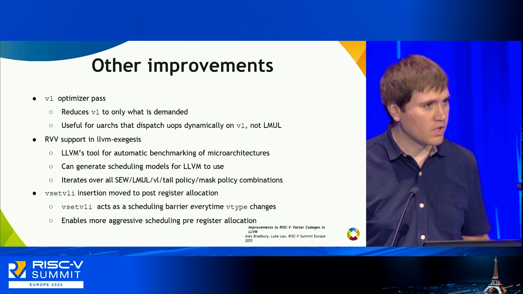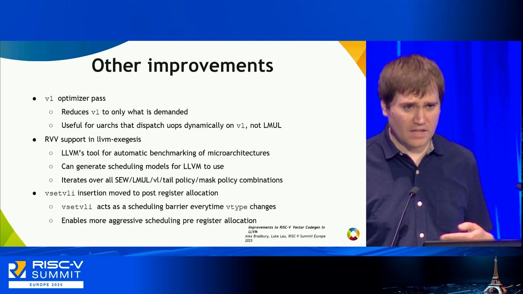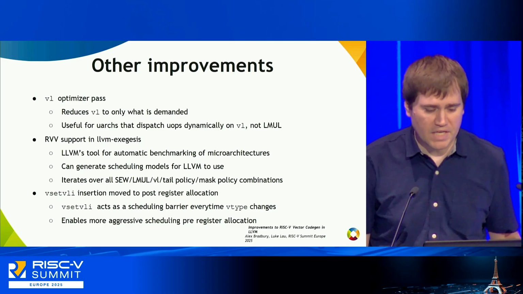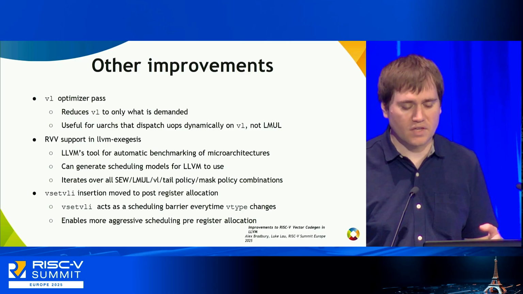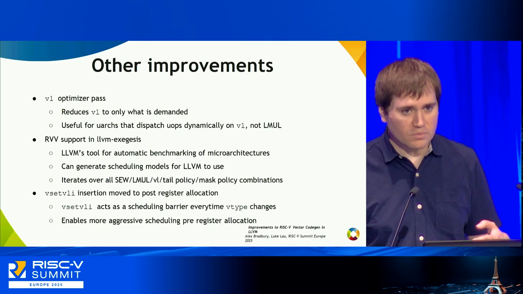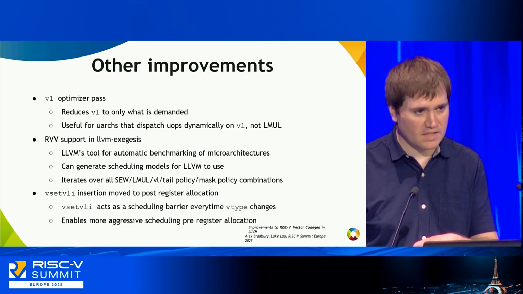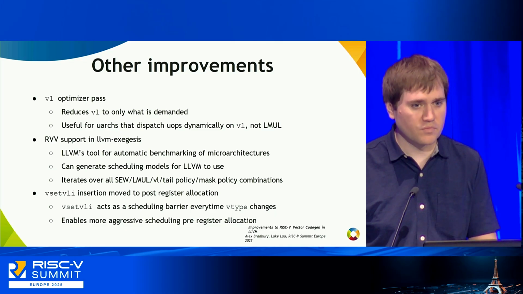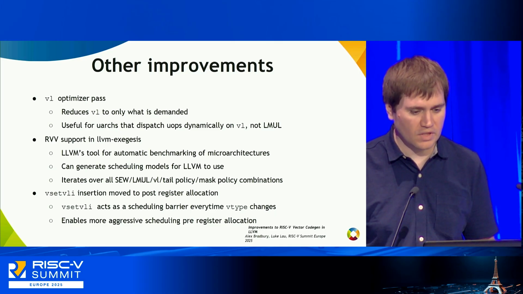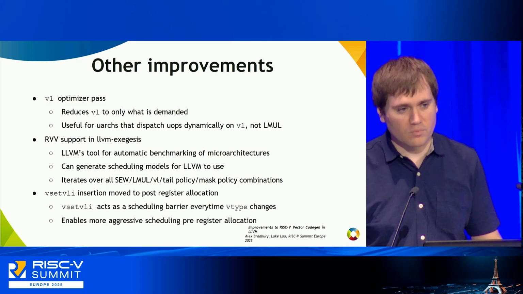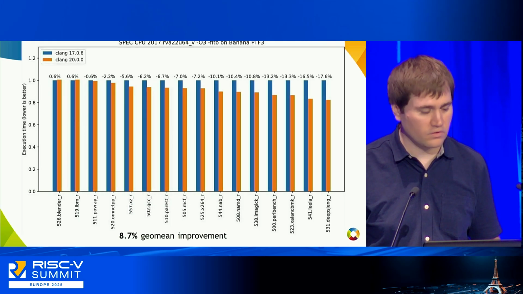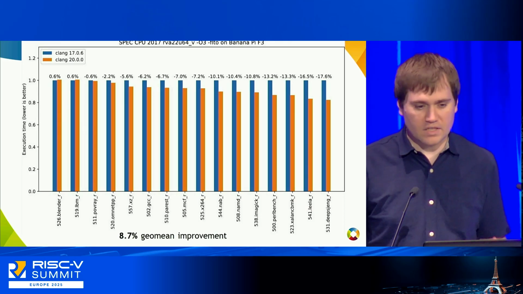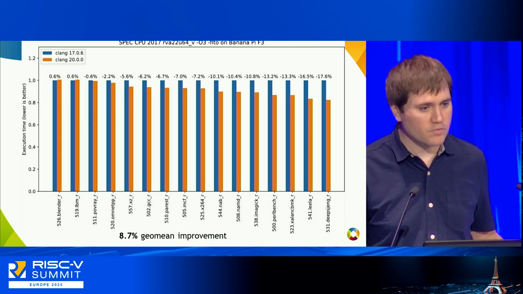There's some fun work that landed on LLVM exegesis, which is a tool to benchmark the microarchitecture, give you numbers, throughput and latency and things. It's a little bit helpful with the SpaceMit X60. It's nice to be able to validate the numbers that you might see in manuals. It'll be a lot more helpful as more and more RISC-V vector compliant hardware becomes available for us to play with and use. And in terms of figures and numbers, this is what the improvement looks like over time.